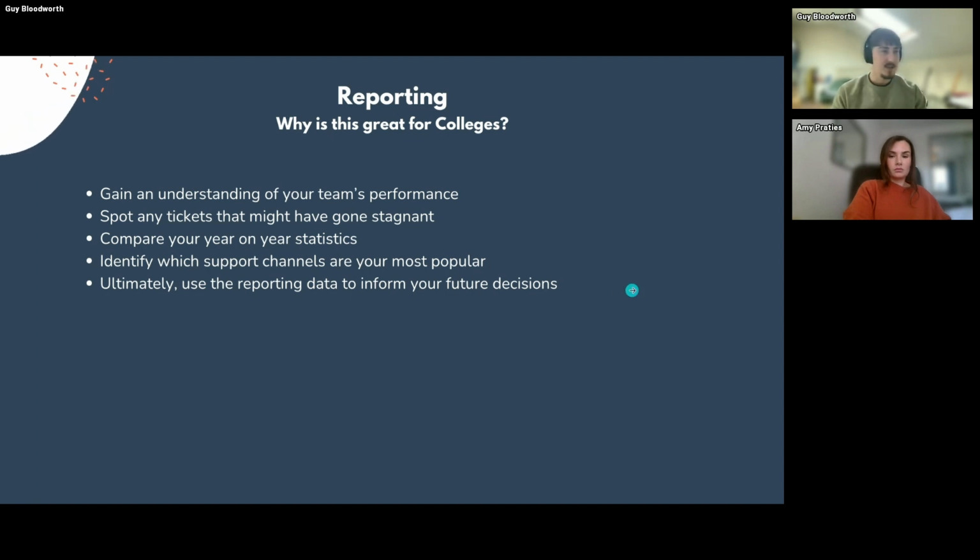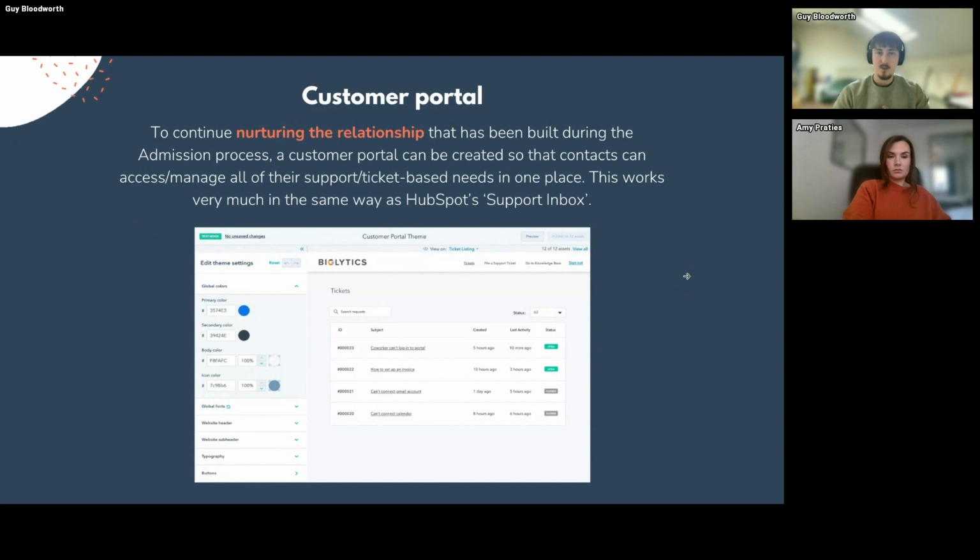Cool, that is reporting. Let's jump over to the last one that I just wanted to run through, which is the customer portal. So a customer portal, it's really a mutually beneficial system. If you think of someone who doesn't have any of these tools, then it really is just support via email. Someone submits that email, and then from that point, they have no idea what's going on up until someone replies. They're left completely in the dark. This customer portal, the idea is to sort of close that gap of people being left in the dark.